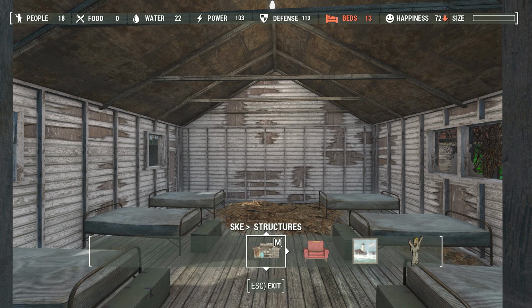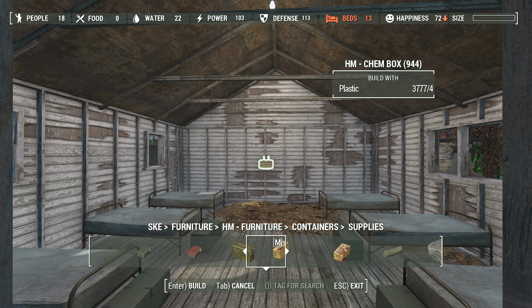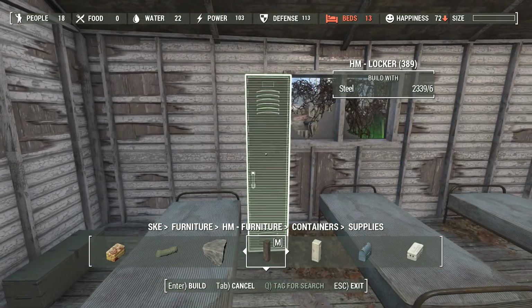So I think the full-size lockers are from the Homemaker mod. Let's see, furniture, containers, supplies. That's a cool rusted locker. Let's use those.